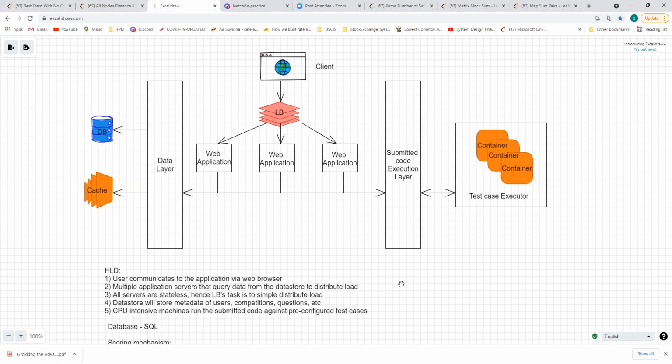When you submit something, you would like to know the result before you proceed to the second question, correct? That is also one thing. You don't want to just leave it like that. With the queuing mechanism, there is another problem. You need to return the result to the client. Now, when you put a queue in between, you fire and forget.